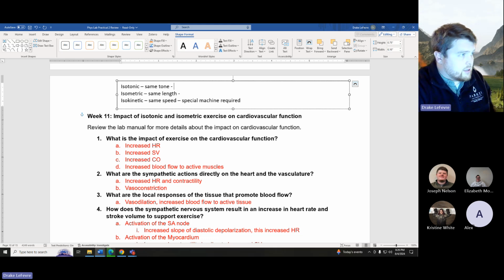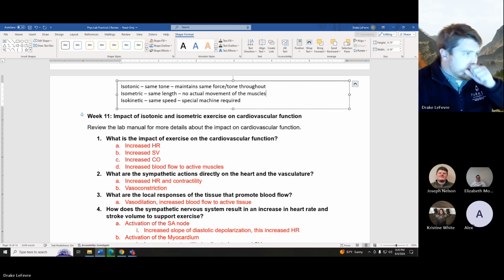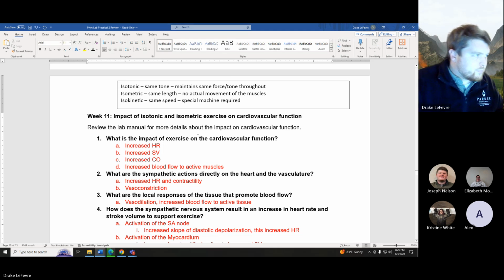Isotonic exercises maintain the same force or tone throughout. Isometric, the same length, no actual movement of the muscles. Okay.